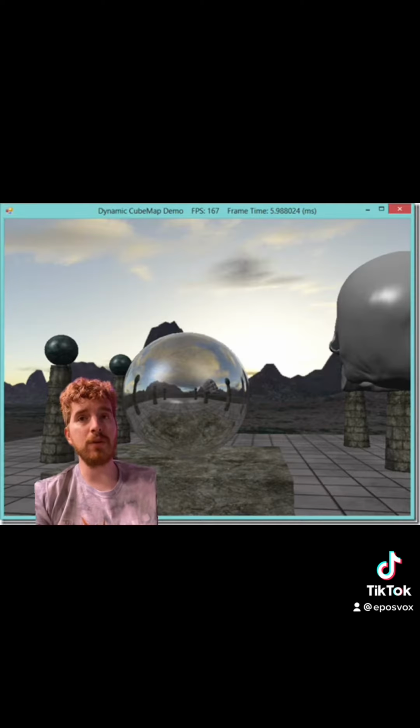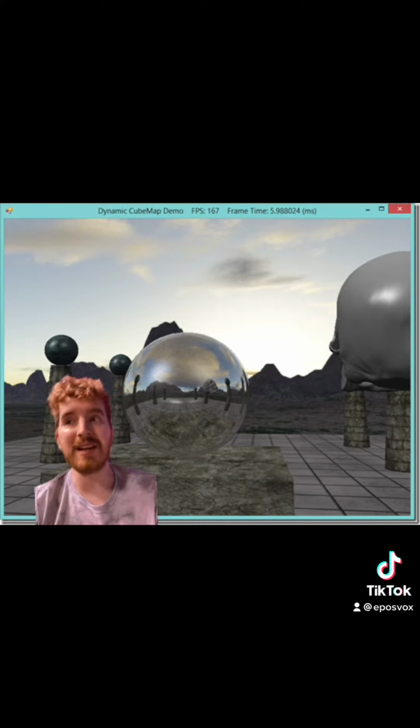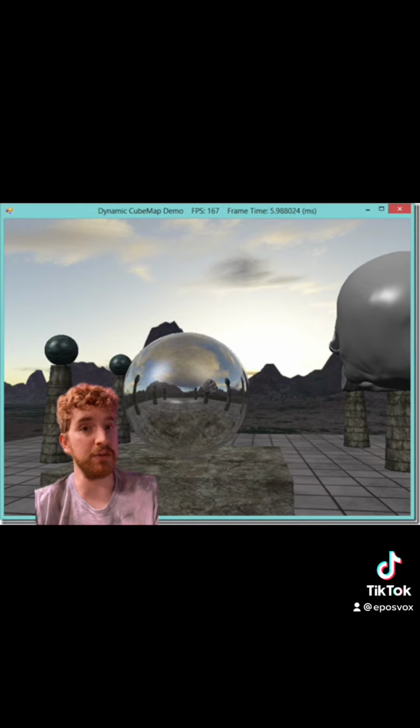But cube maps were used for a very long time in the early 3D era of consoles, from PS1 to some of the PS2 and Xbox games. However, they're still used in modern games. For example, Doom Eternal still used cube map-based reflections for all of their reflections until they got the ray tracing update. So it didn't look great. Ray tracing looked way better, but a lot of modern games still use it because it was a lot cheaper to run, especially compared to what they moved on to next.